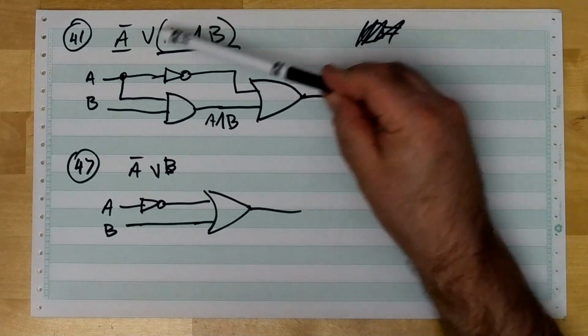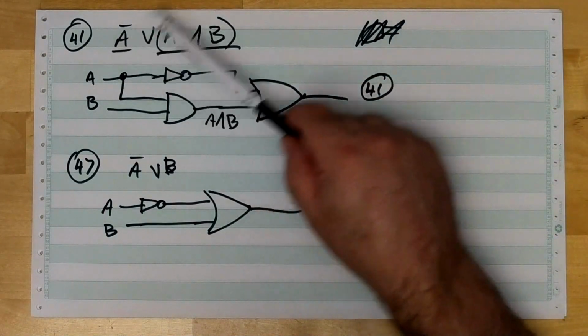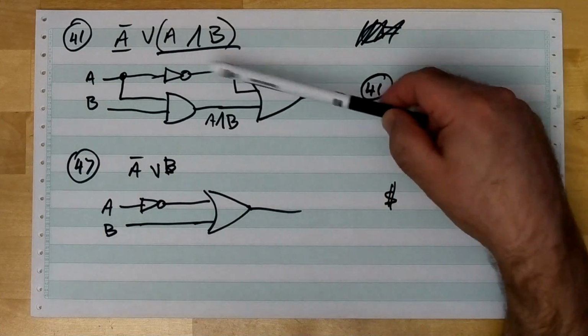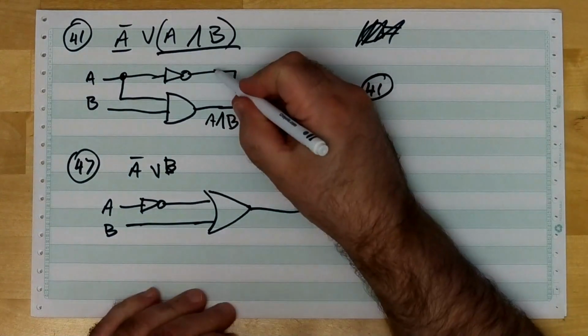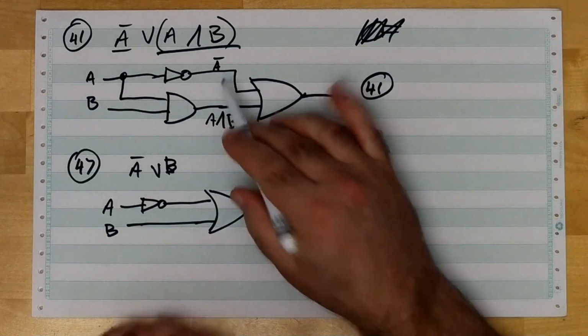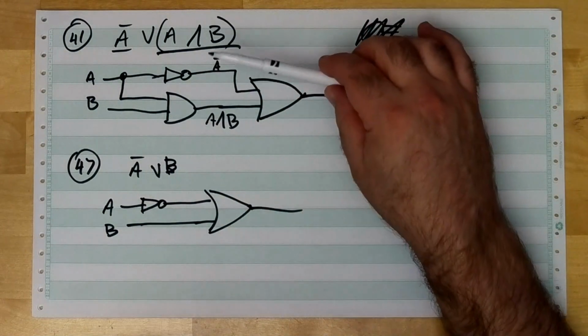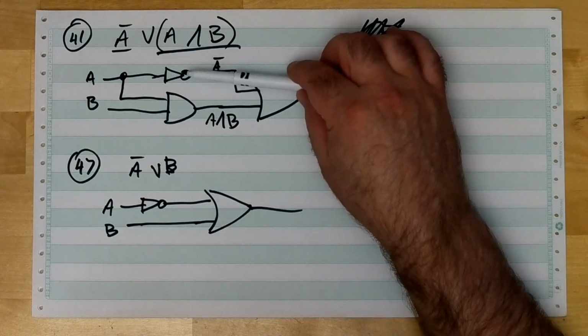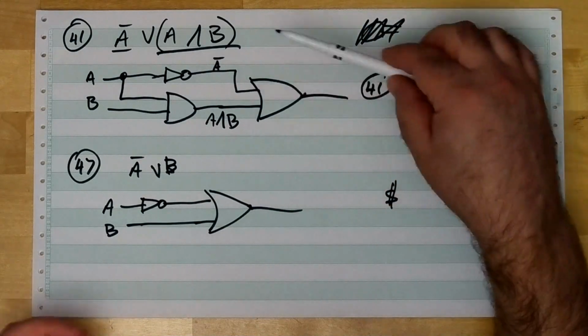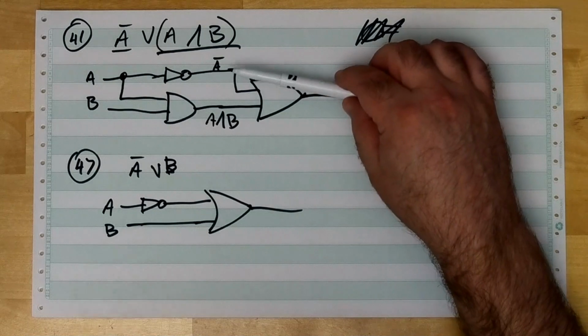The input to this OR gate has two operands. It has the A bar, which is right here, and if you really want to, you can go ahead and label that right in your schematic, right on that line. We call that a wire, because it literally becomes a wire if you build this as a real circuit. It's a metal thing that connects to transistors or gates or chips or whatever, however you build it.